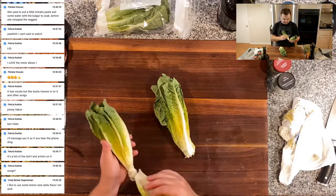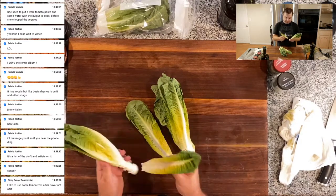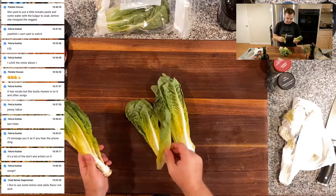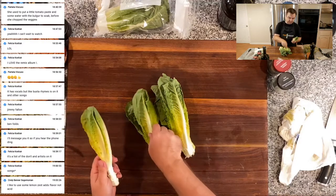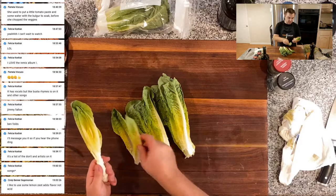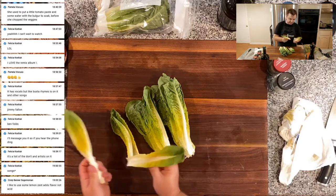If you find that the lettuce that you're eating is bitter, I've actually found that if you rinse your lettuce, you have a much lower chance of getting bitter lettuce. And I think that there's something on the outside of the lettuce when it's not washed that adds to the bitterness.